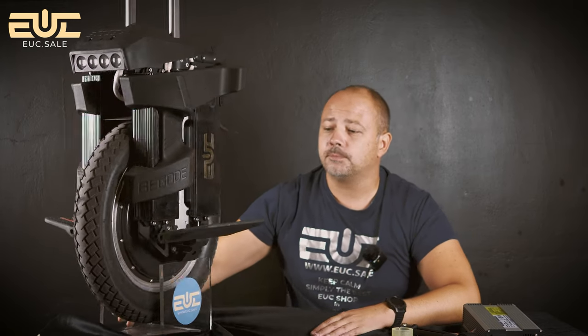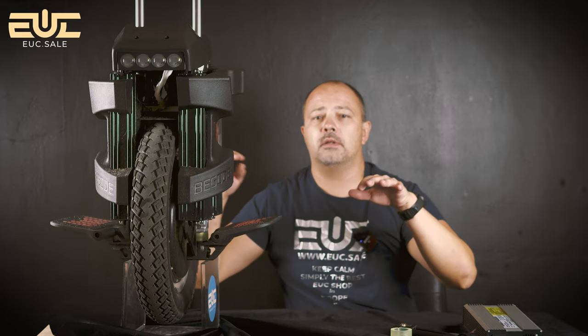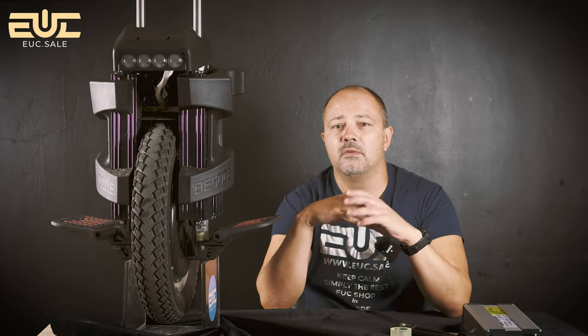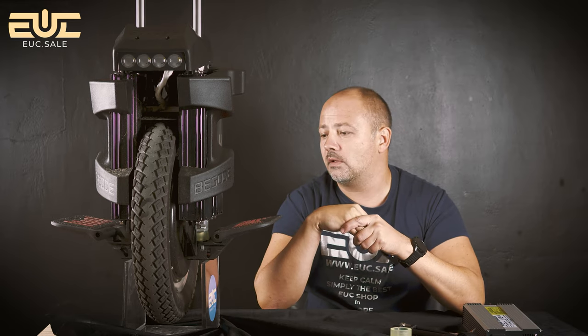The second part is about the pedals overall and how you stay on that wheel. So you can see here, because the pedals are far away from one another, and with such small dimensions of a wheel, a 16-inch wheel, your placement of the legs, I think this is the widest I saw in products like this so far.